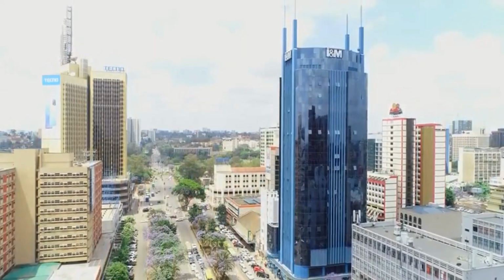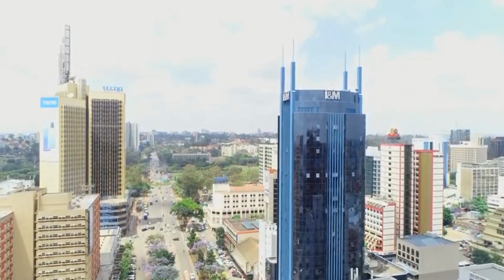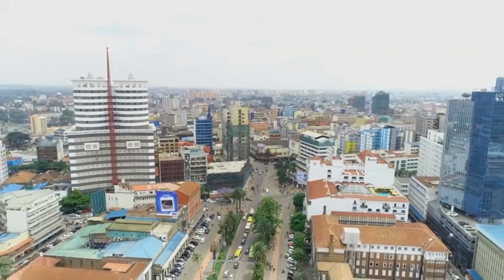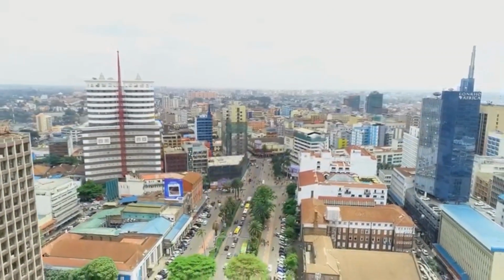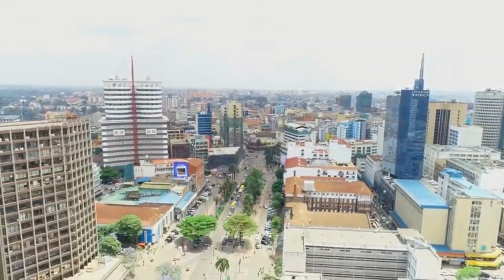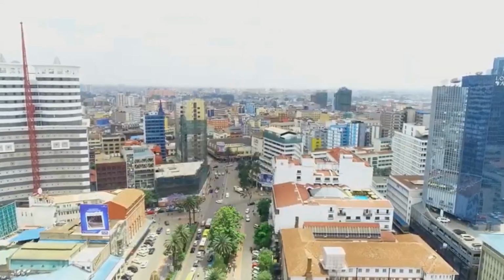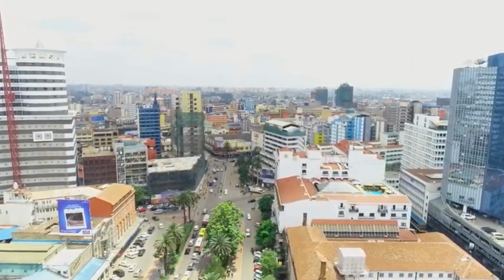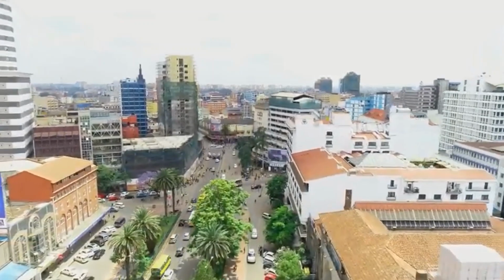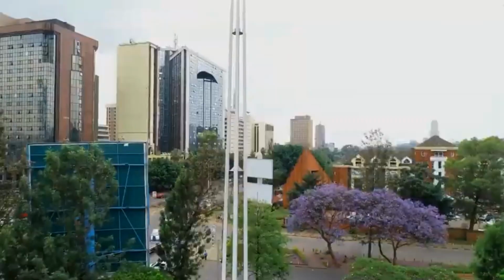Hopefully, we've been able to inform you with regards to how amazing this particular African city has been. Nairobi currently occupies what was a central uninhabited swamp, until supply depots came up in different areas. The city is amazing. It's competing highly with other African mega cities. Nairobi will wow you looking at its architecture. The people of Nairobi and also the Kenyan people are receptive in different areas, so you will enjoy your time while you visit. So we encourage you that the next time you plan to visit, hopefully our video has informed you and also given you more ideas as you visit in this interesting period.